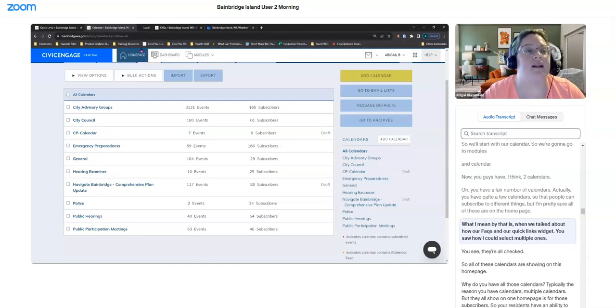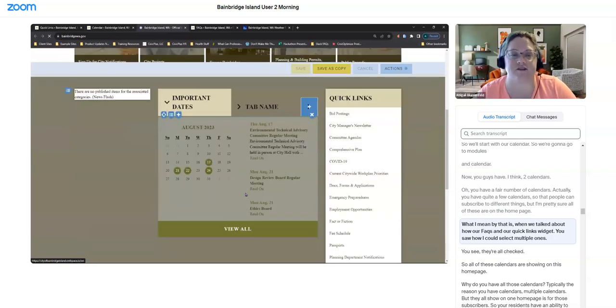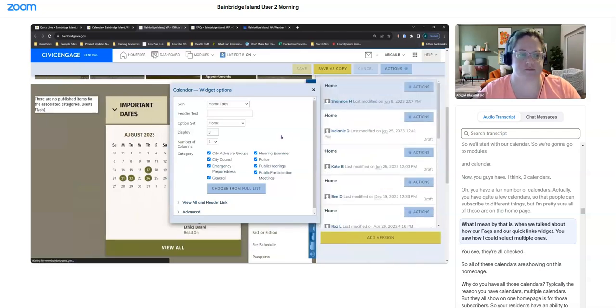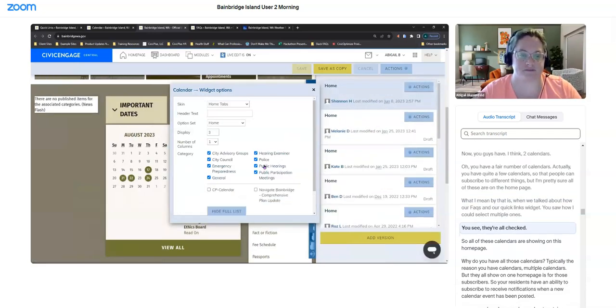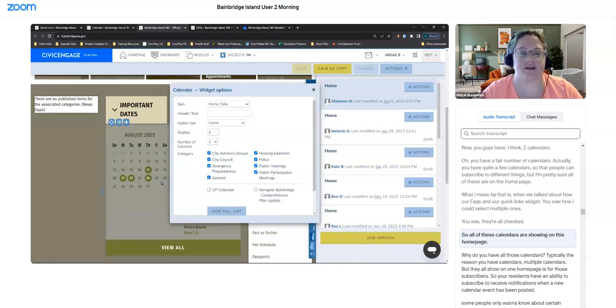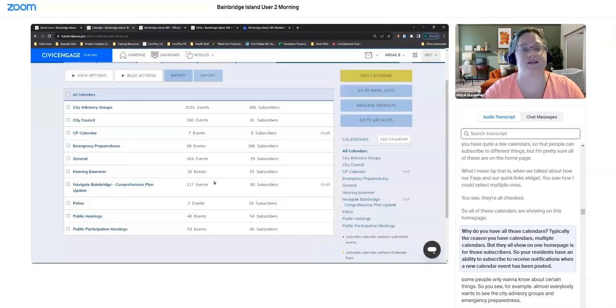What I mean by that is when we talked about how our FAQs and our quick links widget, you saw how I could select multiple ones. You see they're all checked. So all of these calendars are showing on this home page. Why do you have all those calendars? Typically, the reason you have multiple calendars, but they all show on one homepage is for those subscribers.